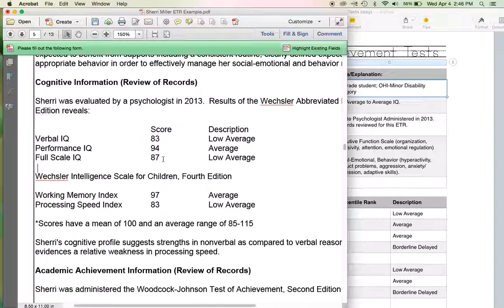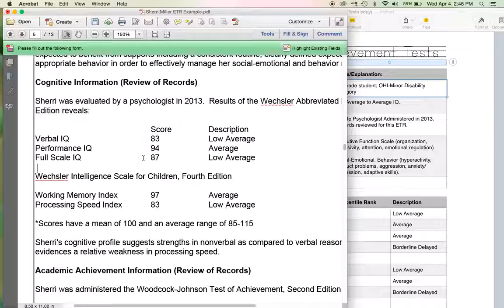We just use what we know about the student's IQ or cognitive ability to help us as educators know what the child's profile is for learning, to know their relative strengths and their relative needs, and help us teach and support them the most effectively. So because we're not writing a goal about the cognitive results, I'm just going to gloss over these areas, and I'm not going to get super specific when I pull this information out to my table.